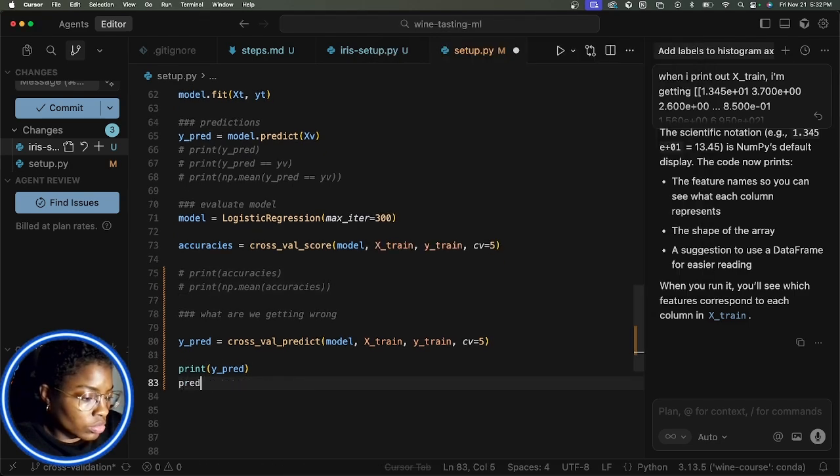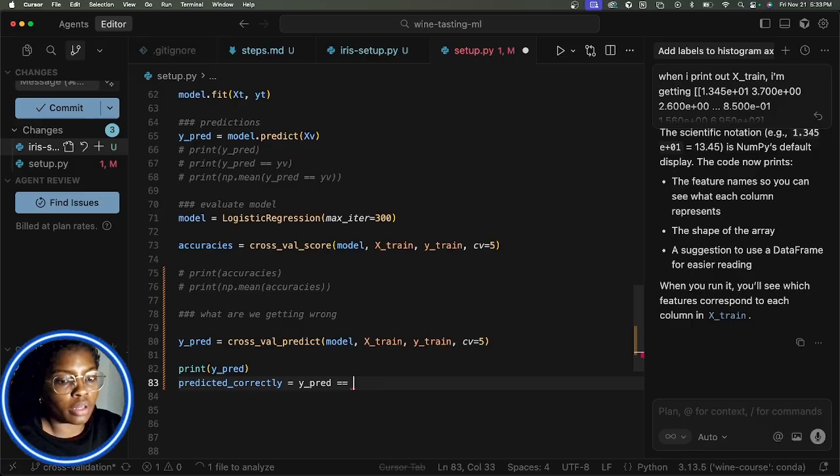And so we do predicted correctly equals where y-pred, or the output, is equal to, what am I trying to see if it's equal to?